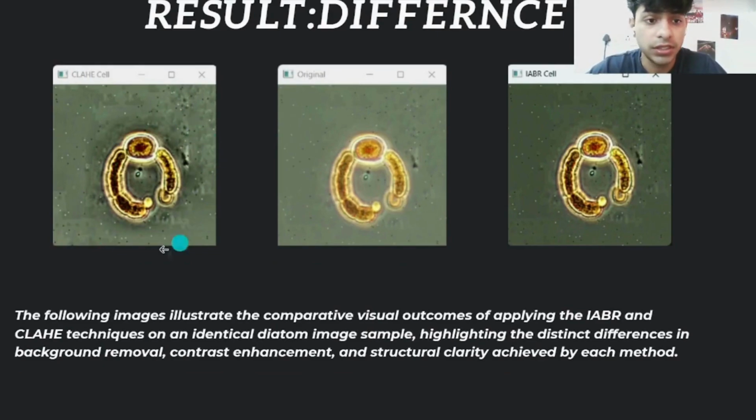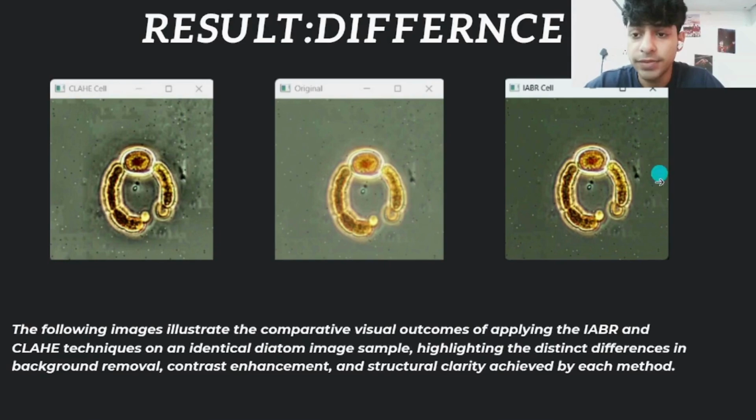As you can see, CLAHE may produce unnatural results and can amplify noise in a few regions, whereas the IABR cell preserves the natural brightness of the image, reduces noise amplification, and maintains better color fidelity. Therefore, the IABR cell gives more enhanced and natural looking images than the CLAHE cell.